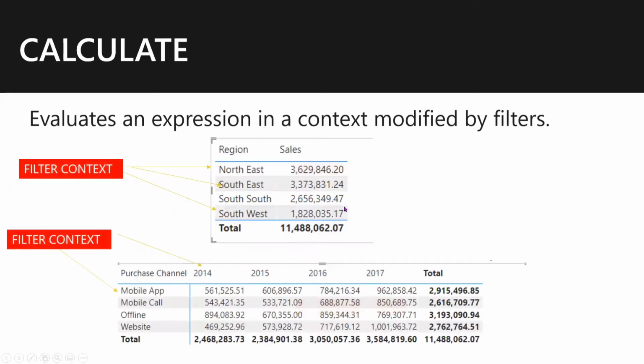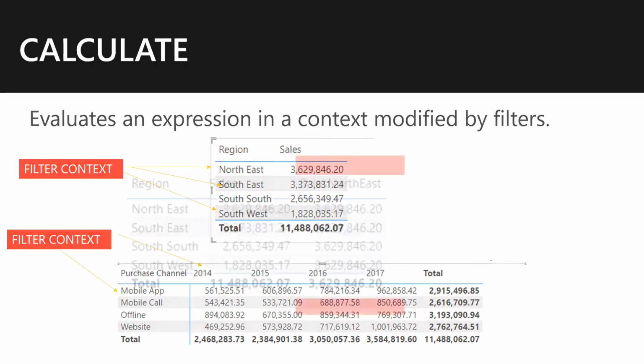It means I have to modify the filter context. The previous filter context is region. I need to modify it to a new one. Because, for example, this Northeast sales alone, we don't have direct access to it as a measure. This grand sales total, we don't have direct access to it as a measure, which means for me to use it for any kind of calculation, I need to modify the existing filter context to a new one. And that is what I want to show us now.